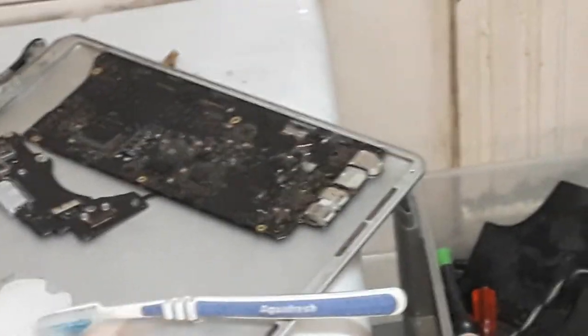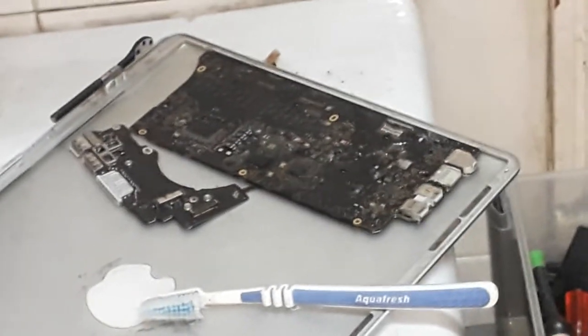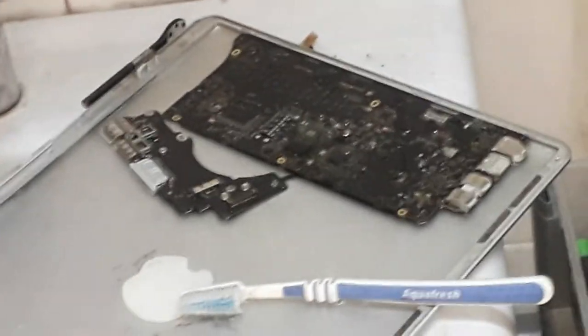Anyway guys, I'm gonna leave the board over there for 5 minutes. After 5 minutes, I'm gonna brush again. Don't brush too hard, guys. Don't need to brush too hard. Then I'm gonna take the board to the air compressor and blast underneath the chips, and then put it over there again. This process will take like 20 minutes, guys. I take my time. I like to do the job properly. Really take my time. Anyway, let's see what's gonna happen.